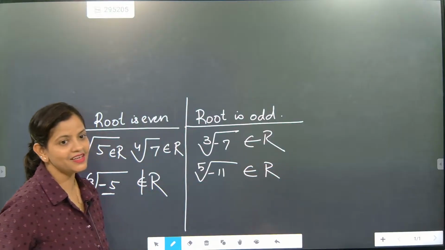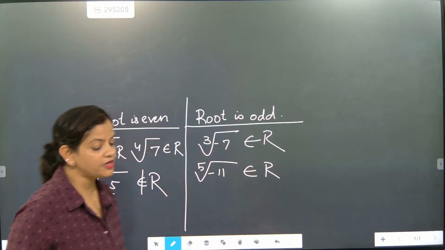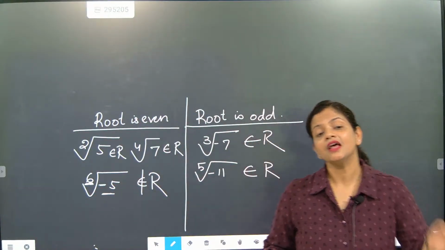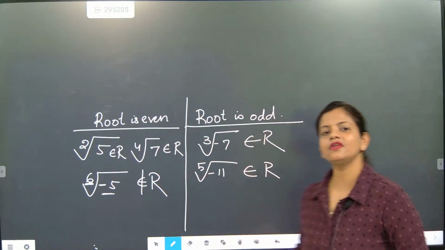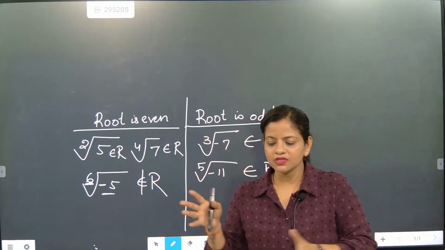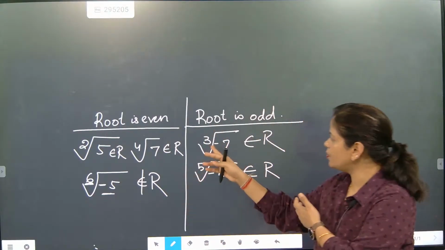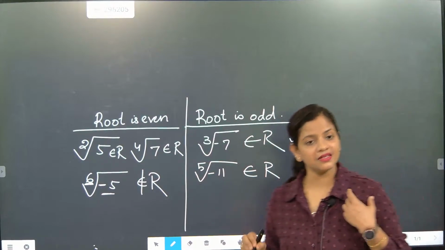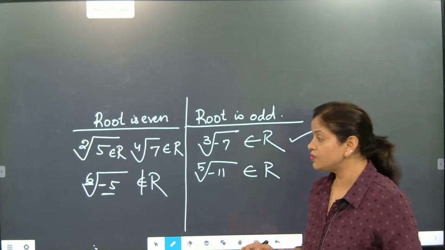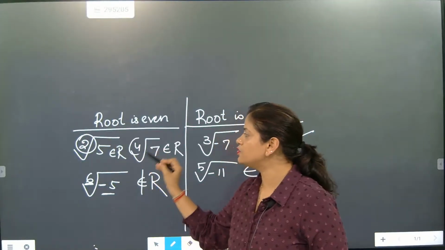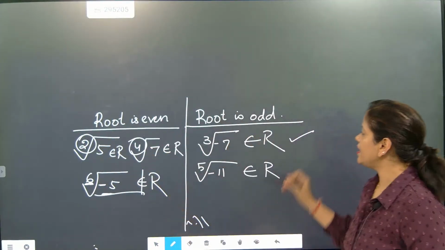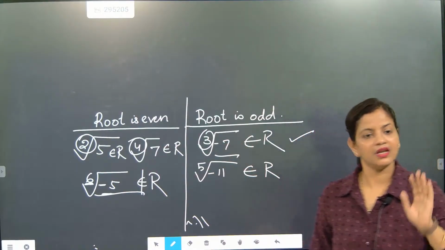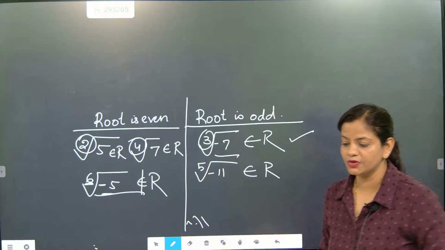Did you learn it nicely? They are real numbers. And here only students are failing, because once the teacher tells them that negative is never a real number, they think the cube root part is also not real, since the teacher did not teach it. It is our responsibility as teachers to teach students that an even root should not have a negative inside. For an odd root, if a negative is inside, it belongs to real numbers. If we teach like this, the student will be able to do it.